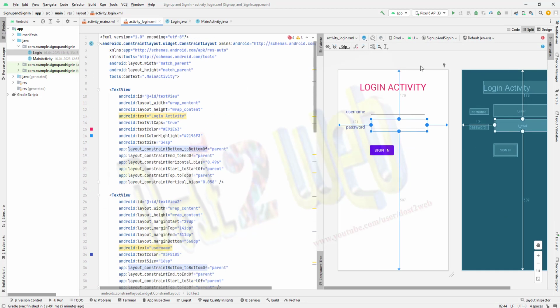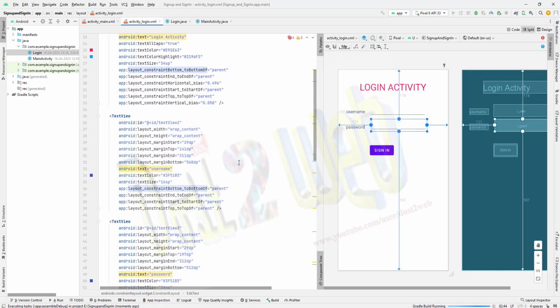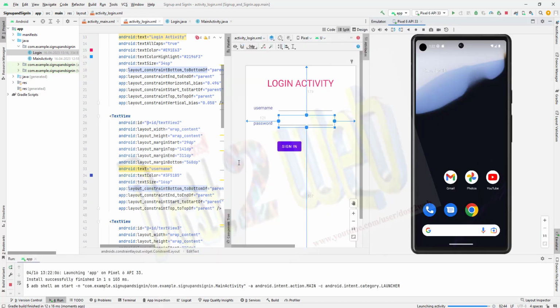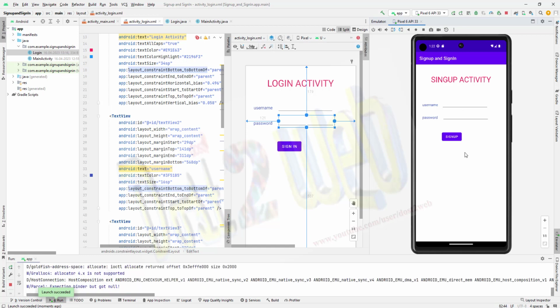If you run this, let's run the application. Let me see what we are going to get. You can see we are getting only sign up, right?